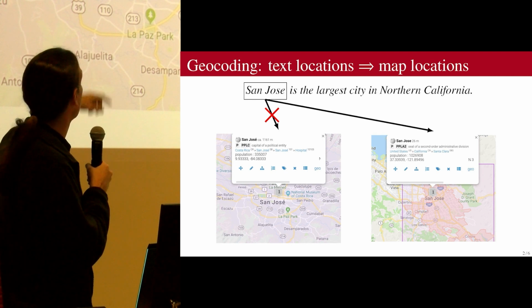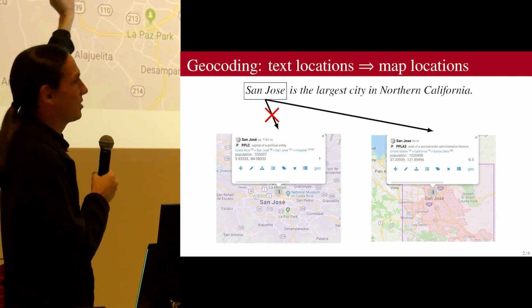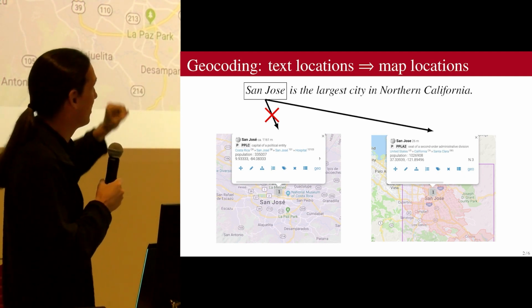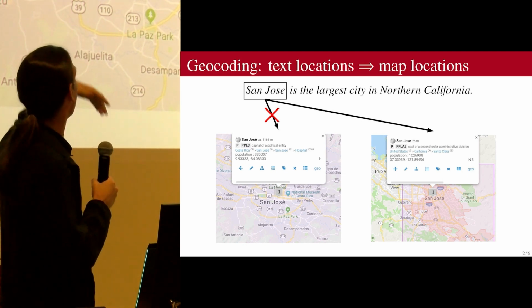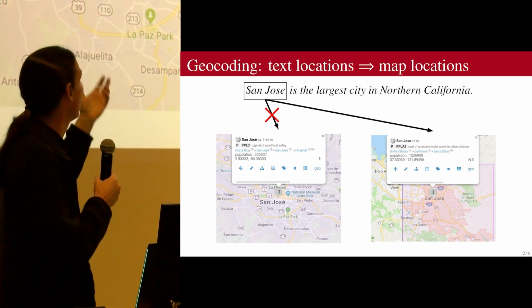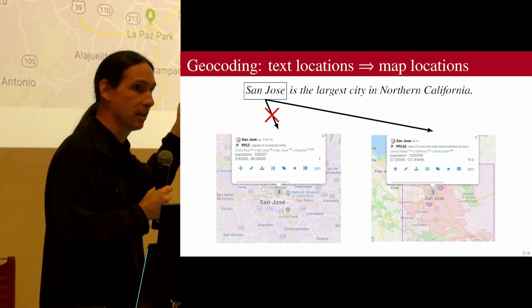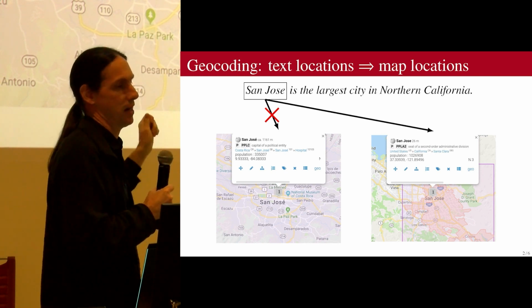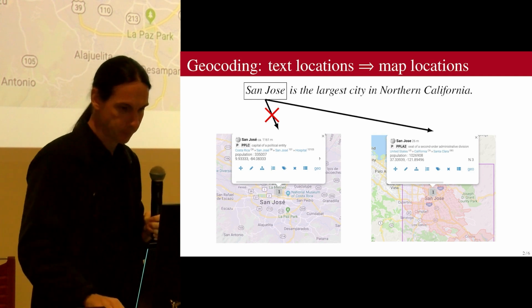This first San Jose is the one in Costa Rica. It's in sort of administrative districts. You can see that the other one is a San Jose in the United States within the California region. There's other information like population and latitude, longitude, et cetera. So the goal is to go from the text to these ontology entries that tell you exactly which San Jose I am talking about. Okay, so this is a text to structure problem.